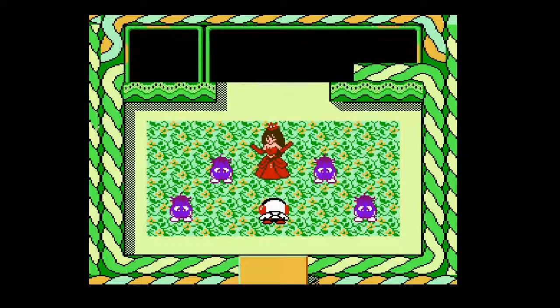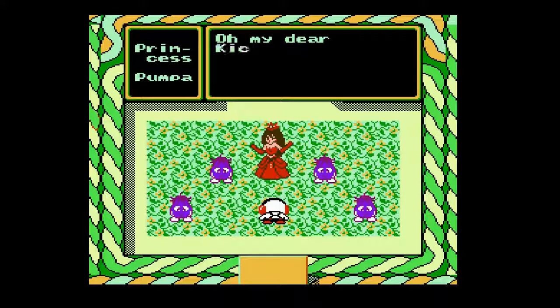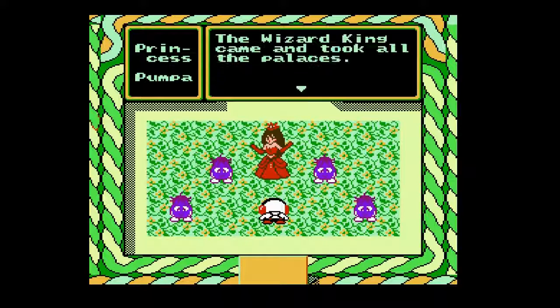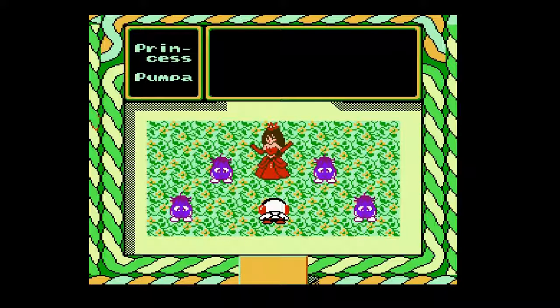With her eggplant retainers. Princess Pumpa. Oh, my dear Kickle, you saved me! There are 4 palaces in this fantasy kingdom, but... The Wizard King came and took all the palaces. Get back all the palaces!